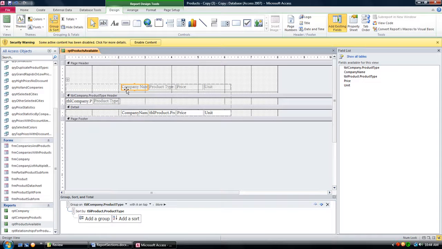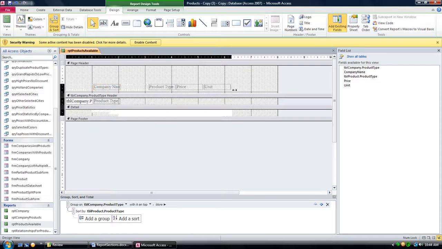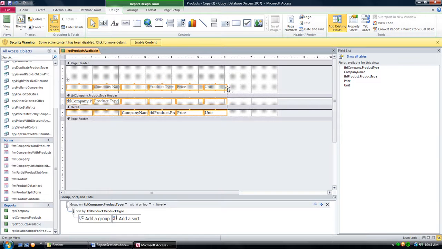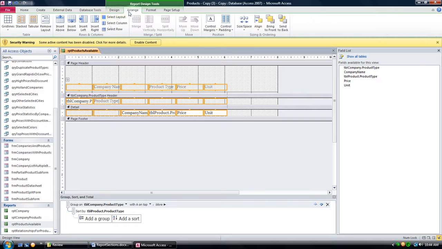Okay, now I just tried to drag and drop that, and it was a little awkward, and you'll find that to be true as well. So just don't get frustrated, just be patient and do what you can. It doesn't have to be absolutely perfect, I just want it to look decent.